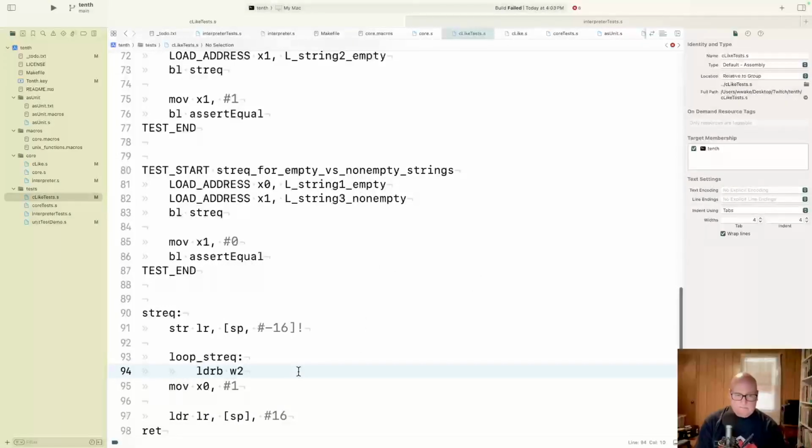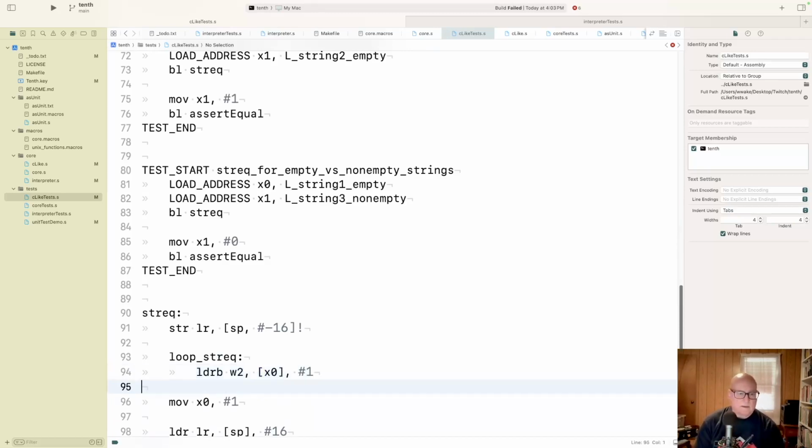But we're going to load the contents of x0 and increment by 1. Okay. And then LDRB W3 x1 increment by 1.